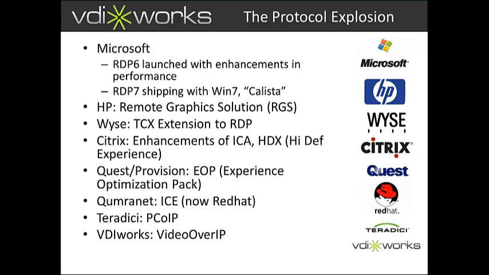A company called Qumranet, which was focused on Linux and the KVM hypervisor, got bought by Red Hat, and their SPICE protocol is now part of the Red Hat Linux distro. Teradici, of course, a Canadian company that originally focused in on an ASIC to do compression and remote protocol, developed the PC over IP protocol, and then of course VDIworks with their video over IP protocol.